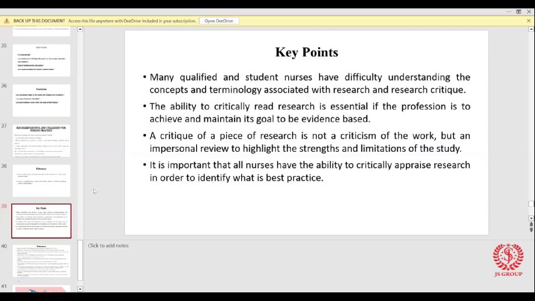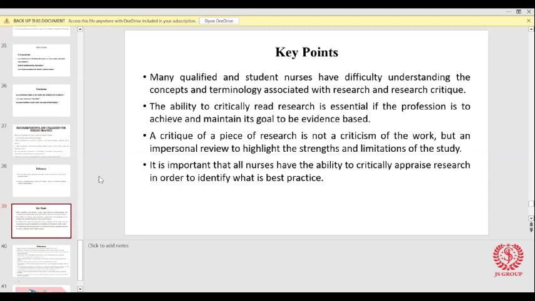Student nurses, they are the beginners of research, so they may not understand some terminology in the research. So they should understand before going to do the study. If they don't understand anything, they have to understand it and then start the research process. If they want to apply a particular design, they should have thorough knowledge about that research design. So for the methodology chapter, they should be very thorough.